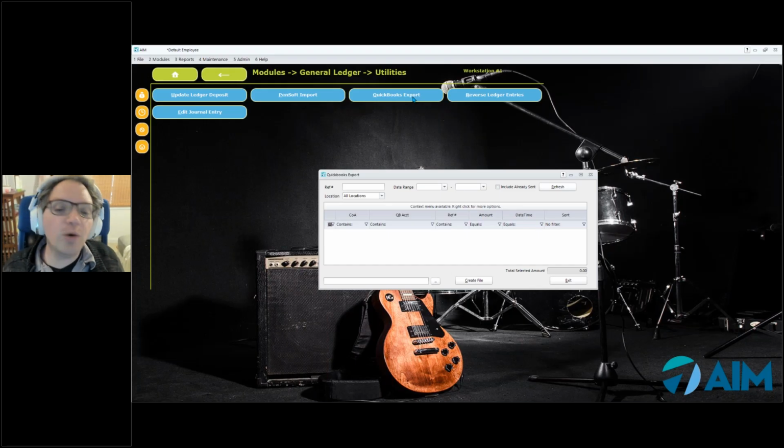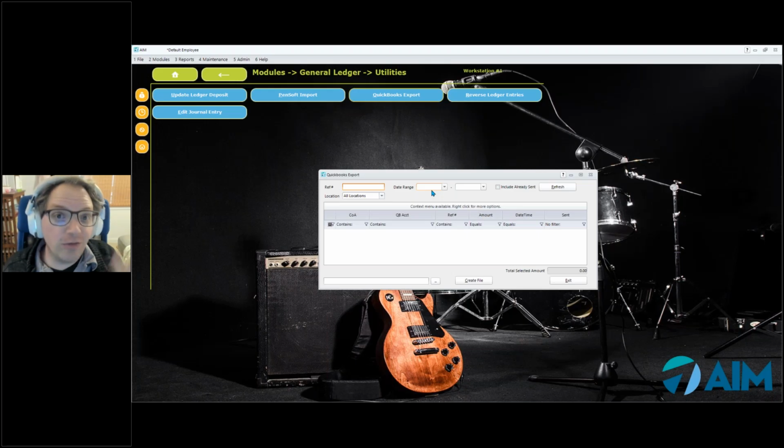On the QuickBooks export routine, you have two ways of doing this. You can either do this by a particular reference number, or you can do this for a date range. Depending on your intention for using this QuickBooks export, this may impact how often you want to do the export.